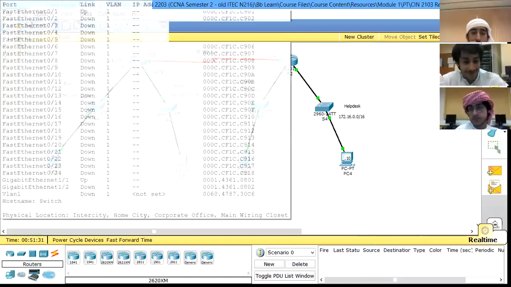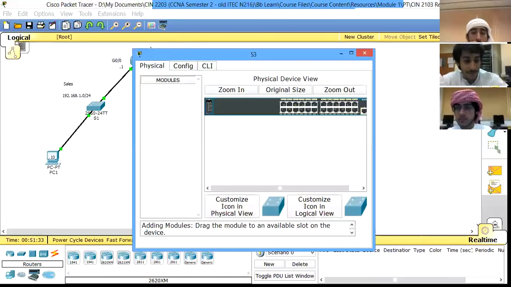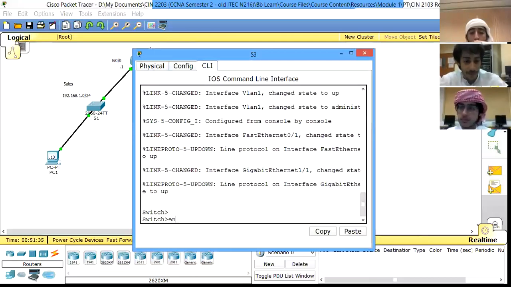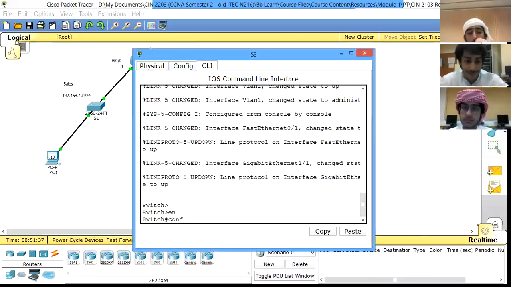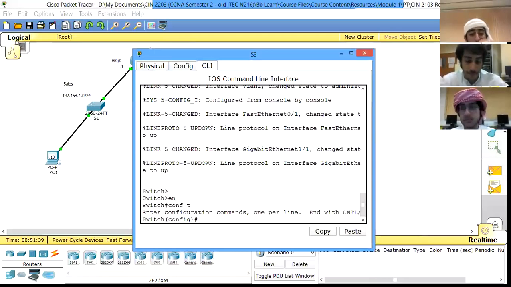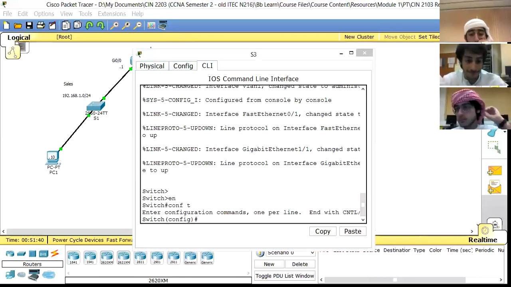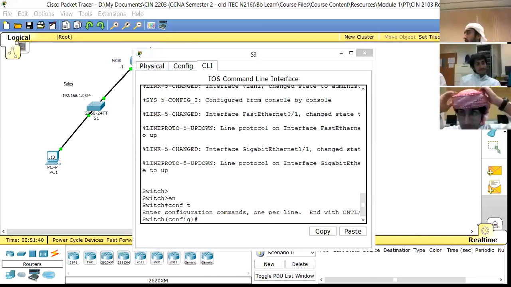Let's do S3 and S4. Very quickly, I've already got those files ready. Conf t, and I will copy S3's. Paste. So S3 is done. And then we go to S4.